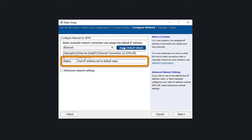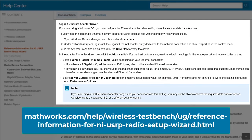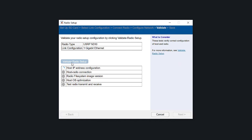Once you have selected your network connection, there are some optional manual steps you can do on your Windows computer to optimize performance of the connection. See the reference information for the radio setup wizard in the Wireless Testbench documentation for more information. Click Next and you'll be taken to the validation page. Click Validate Radio Setup to start the validation.